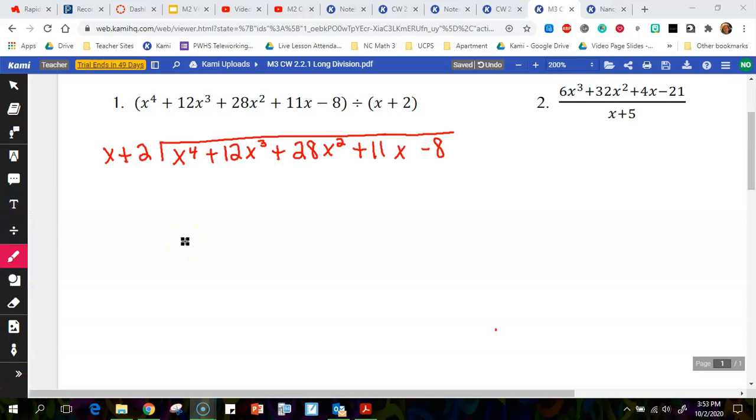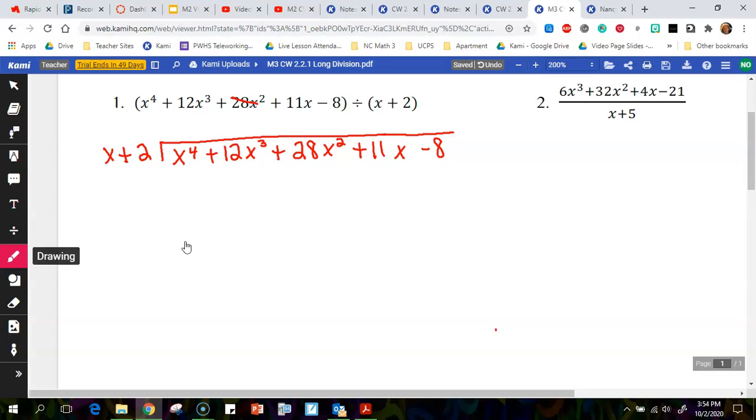So without reteaching this whole lesson, because you should have done the notes before you came over here to do the classwork, I want to remind you that in the dividend, you need to make sure, well, in the divisor also, but in the dividend, if it starts with x to the fourth, you need to have an x cubed term, an x squared term, an x term, and a constant. If you don't have those, you have to fill them in with zeros. So for example, if this wasn't here, I would fill in a 0x squared. So just remember that as we go along. That goes for both the divisor and the dividend.